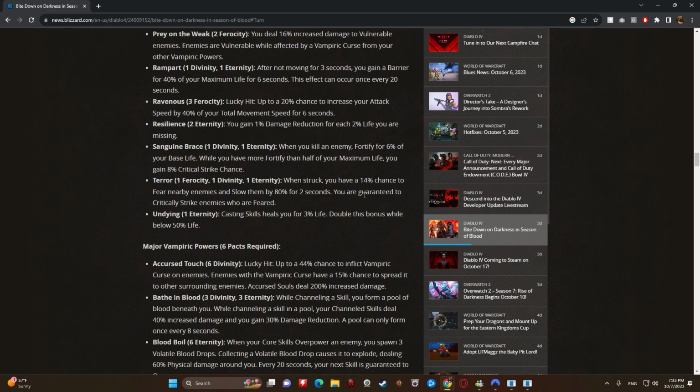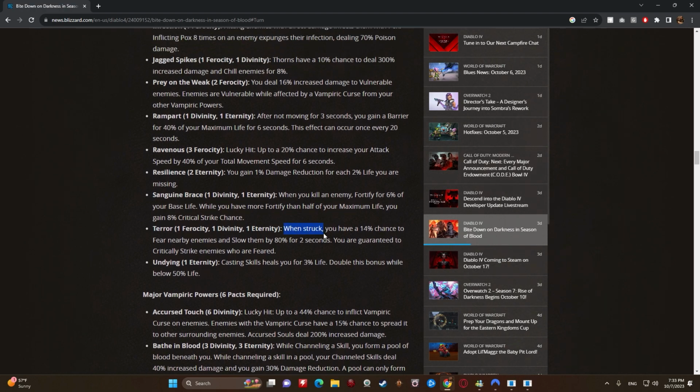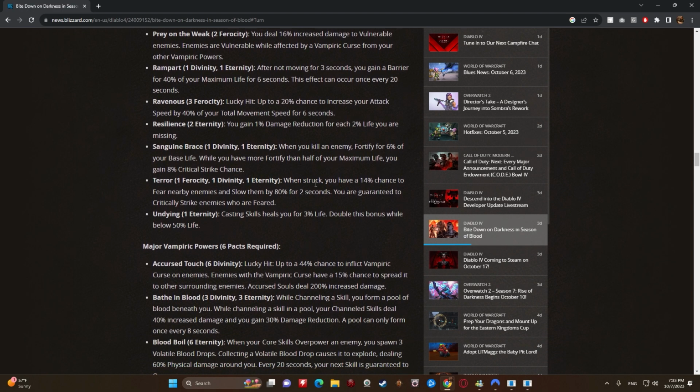When struck, you have a 14% chance to fear nearby enemies and slow them by 80% for 2 seconds. You are guaranteed to critically strike enemies who are feared. I mean, that's kind of interesting. It says when struck, though, so I don't know. It feels like it might be kind of hard for that.